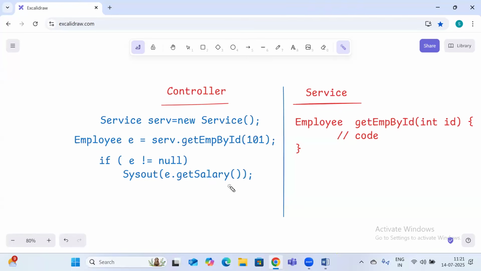Now what exception are we avoiding here? To avoid this null pointer exception, I have added one if condition. So to avoid null pointer exceptions, I can add this type of null checks. This is called null check. What is the meaning of null check? You check whether the reference variable is not equal to null or not. So you can add null checks like this to avoid the null pointer exception.